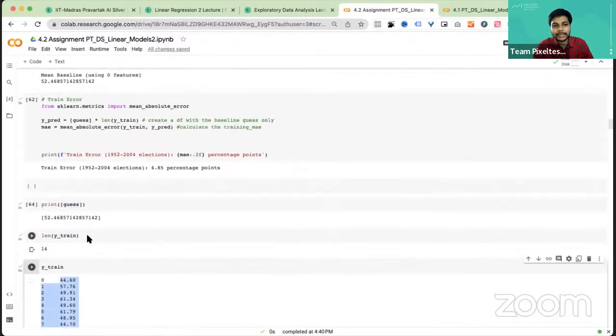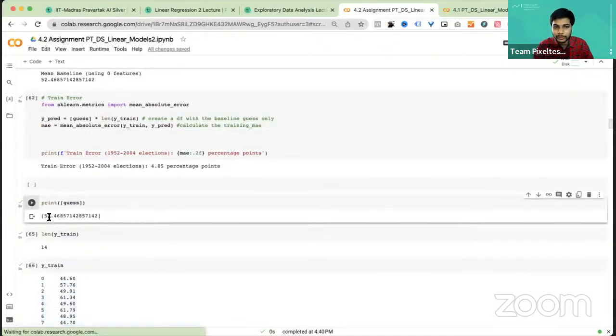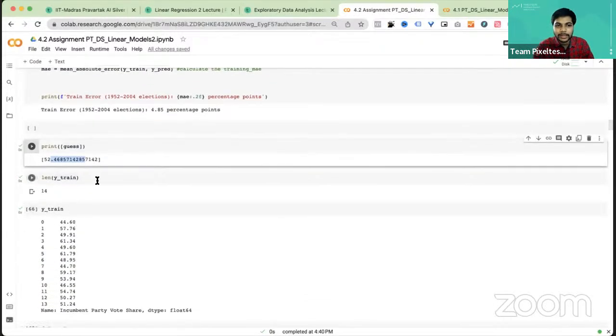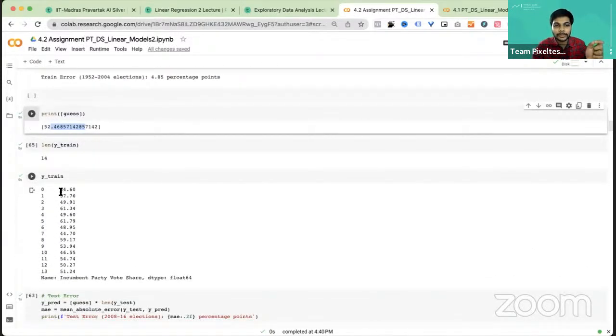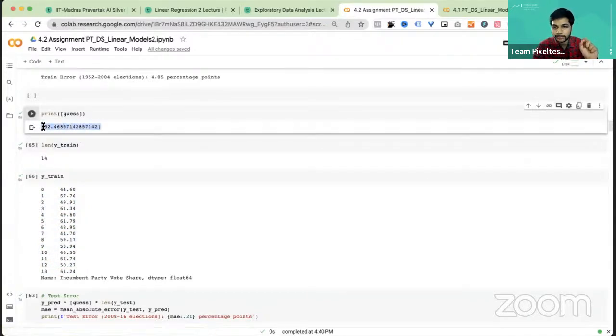Now let's just say if you want to multiply or do any operation of a data frame or a data set, a column like this, with a value 52.46, it will be in a different format. So this is a column and this is going to be a single variable.